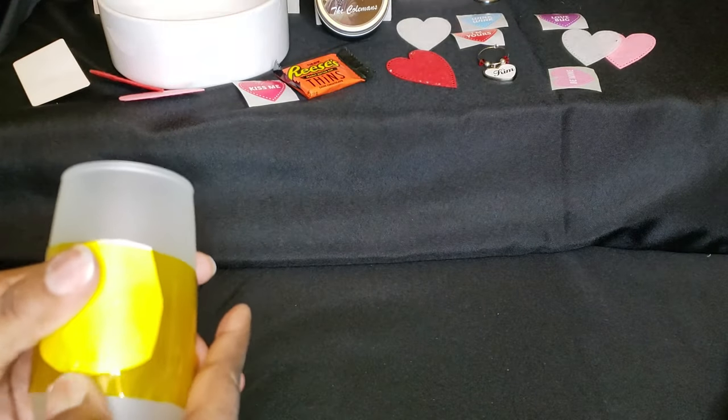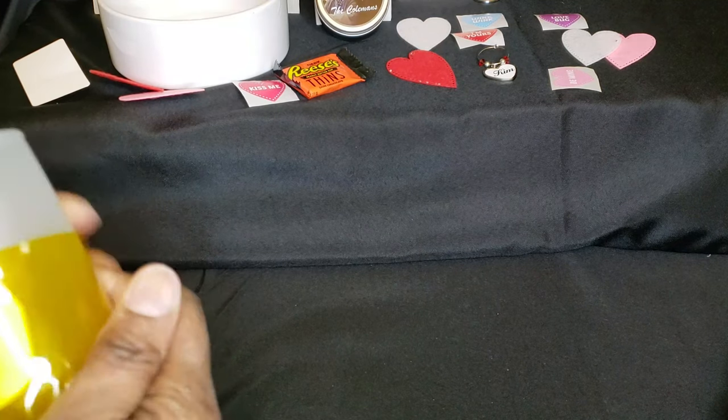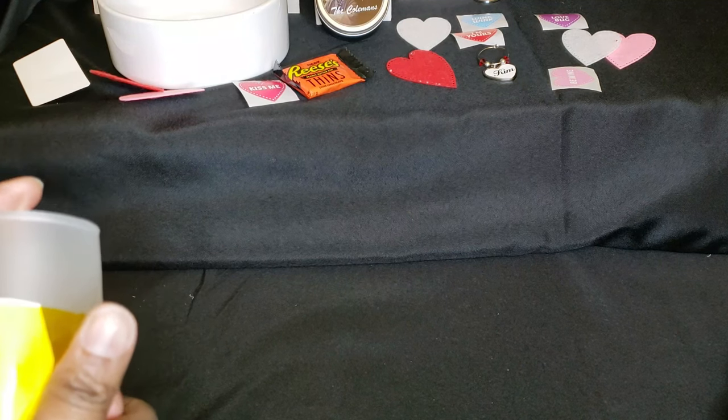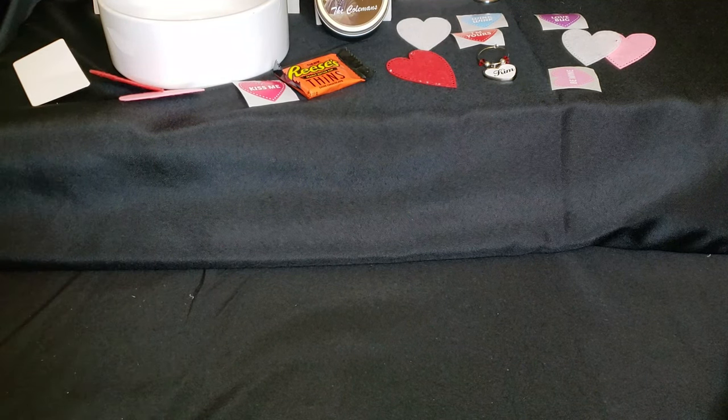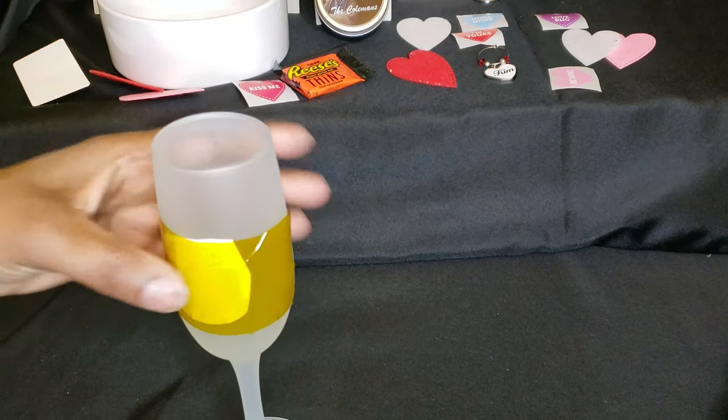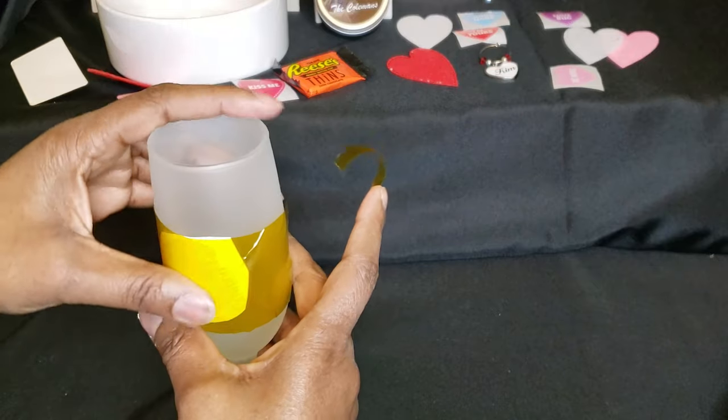I am going to pull and press down. I'm going to add another piece of tape around the top where you still see the white of my design. Oh, my tape curled up. And I can still feel, you know, air down in here. So if you can see that.